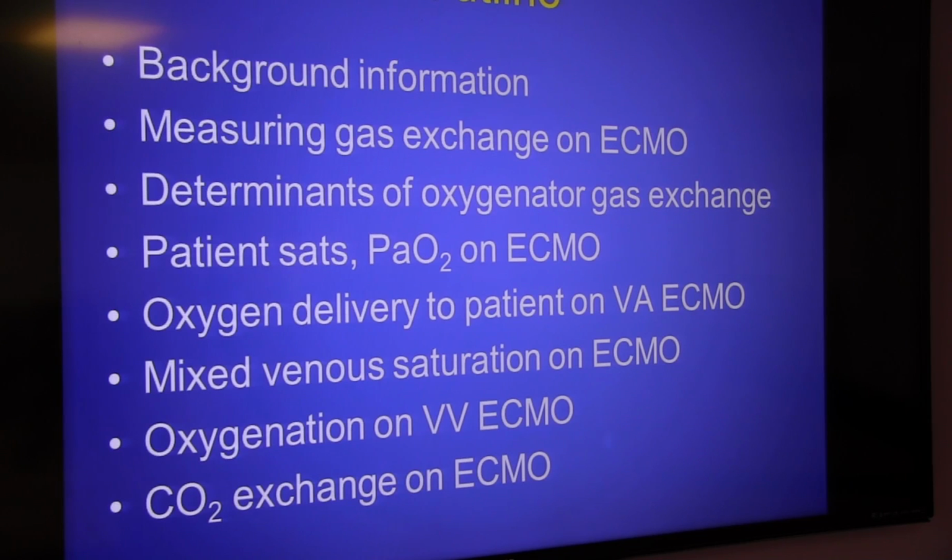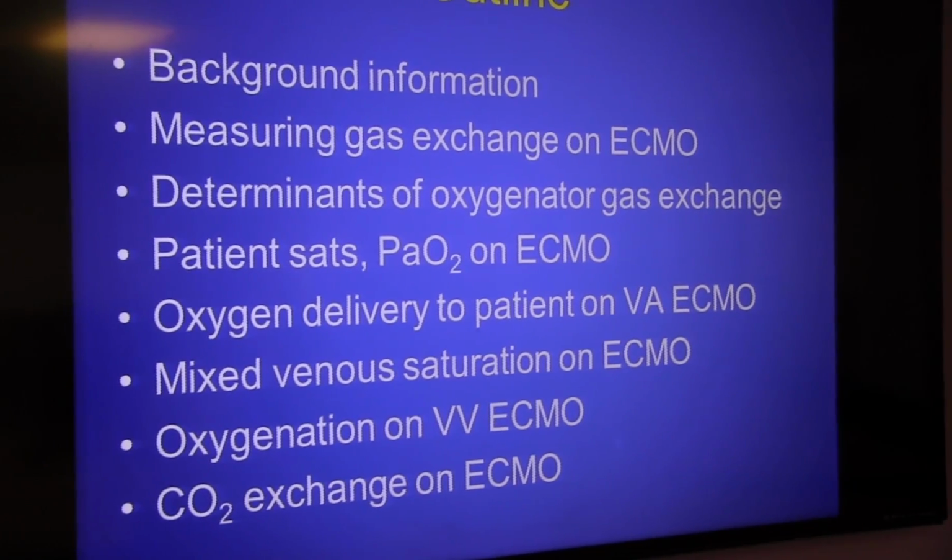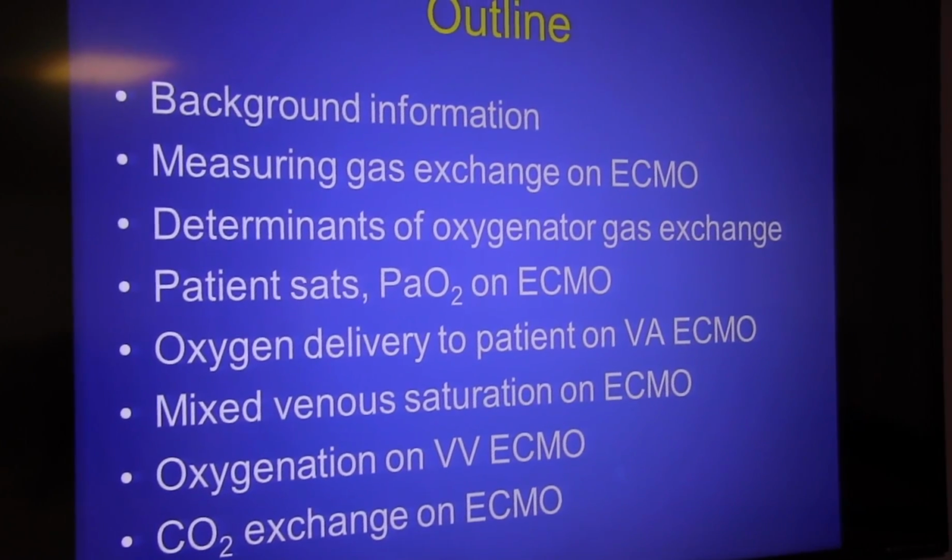So we'll talk about how to measure it, what the determinants are, what we monitor, and then ways to improve oxygen, or ways to manipulate oxygen delivery on VA ECMO, and then talk a little bit about mixed venous sats, ways to manipulate oxygenation on VV ECMO, and then spend a very short time on carbon dioxide exchange because it's sort of easy peasy.